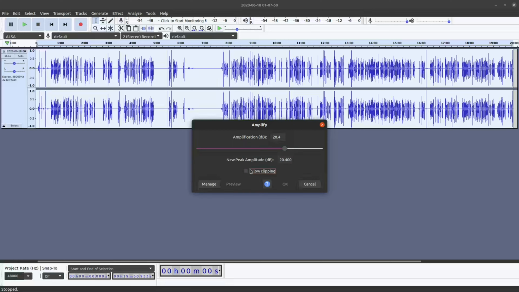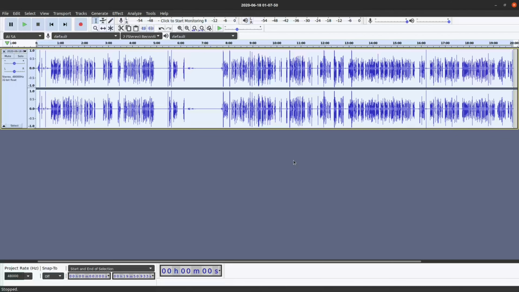So if you try to make an amplification and you see that you can't, it's because you have not selected this allow clipping option, which is basically saying that some distortion may appear in your audio if you amplify over the suggested standard levels that were initially calculated by Audacity. In our case, we will not have to amplify over the suggested levels, so I'll just cancel it here.